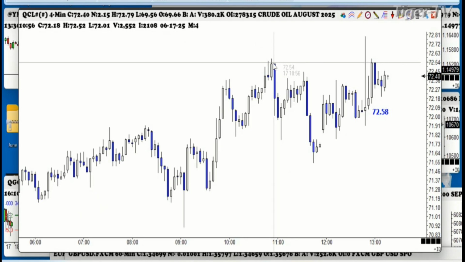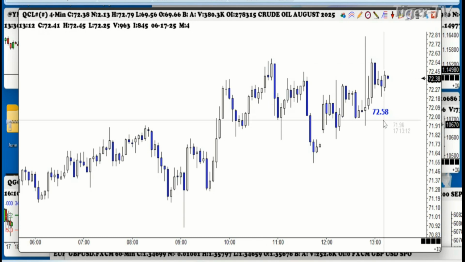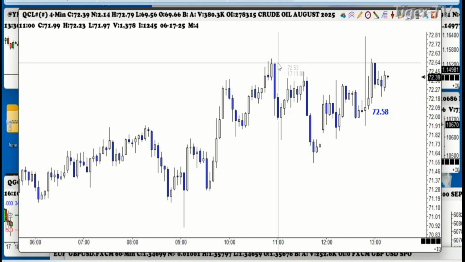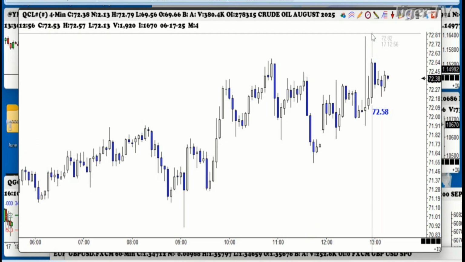See, there was your first, there was your 382 right there at 72.38. Actually, we were selling at 72.58. We got lucky. Anyway, there's where the market came down. At this level right here, folks, this had $1,000 in it. And then look what happened. So it went all the way back and made a new high.